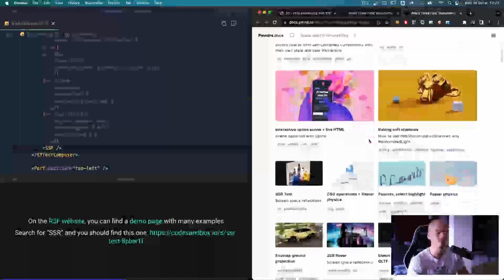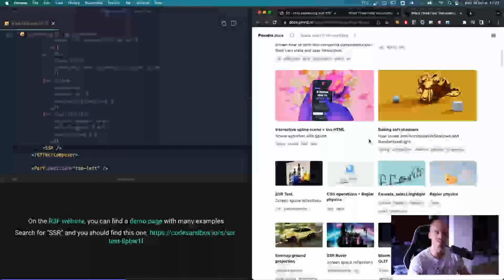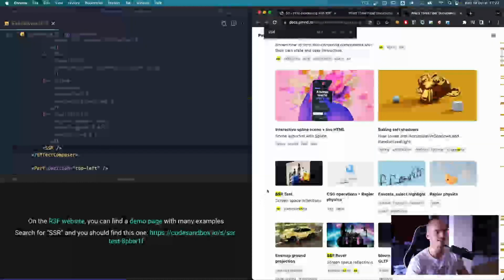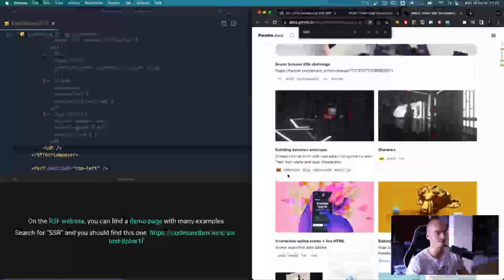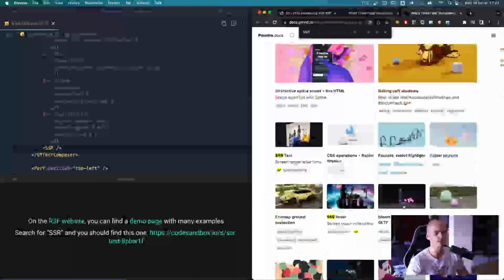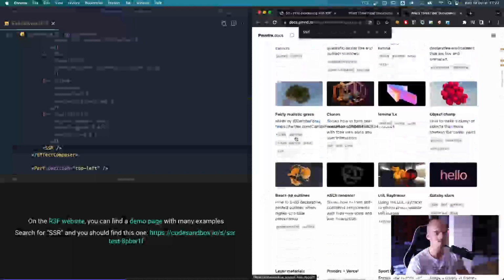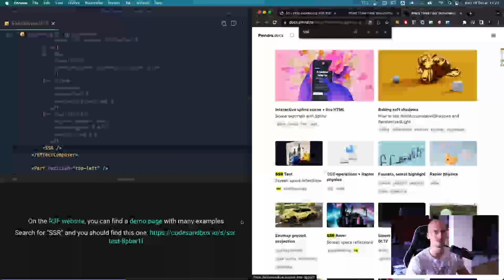What I like to do, if I want to implement something and it doesn't look good, I just check for an example doing it, and I will check that example. That's all. I would check the code, maybe take some part of that code to make it work for me. And if you search for SSR, see there, we have it there, we have it there, etc. So just check those codes. And we're going to use, I think, this one.